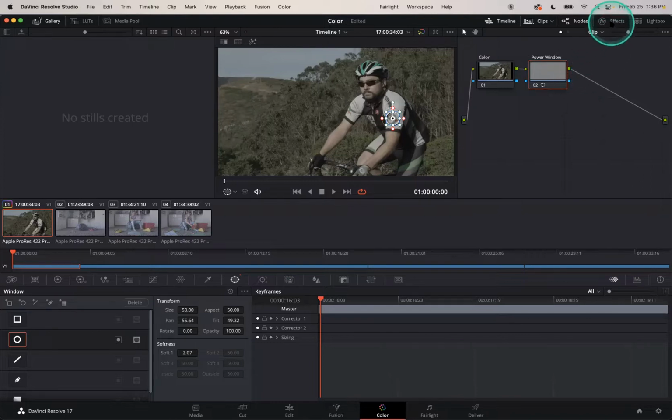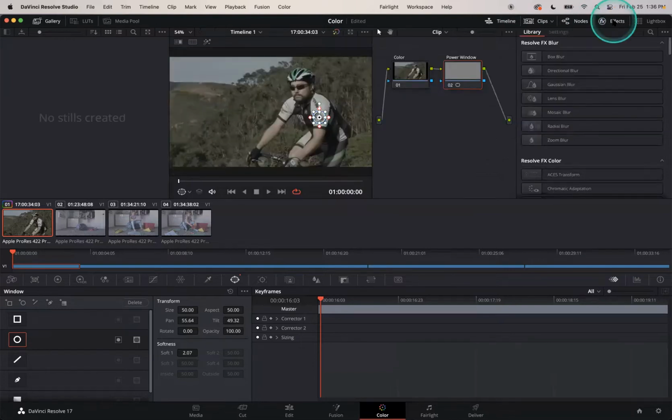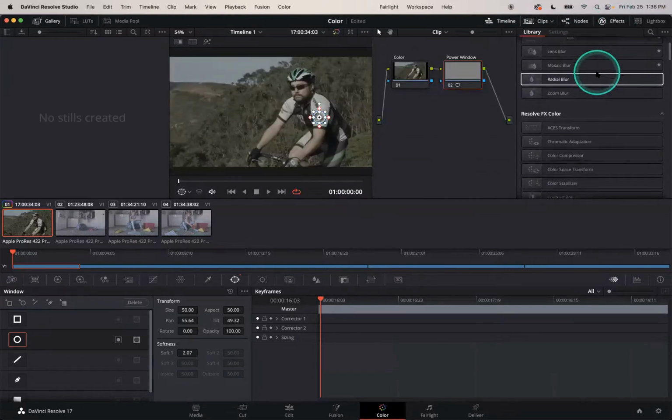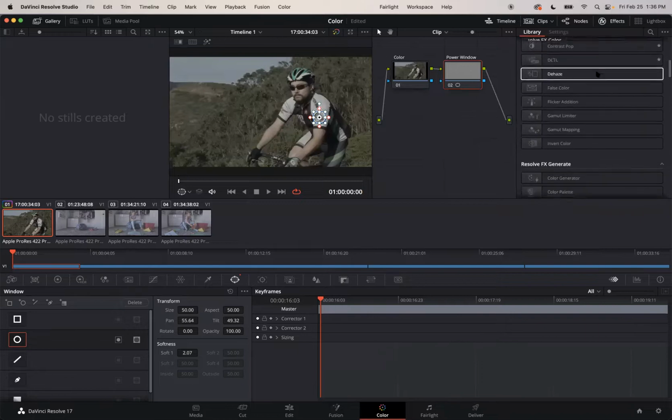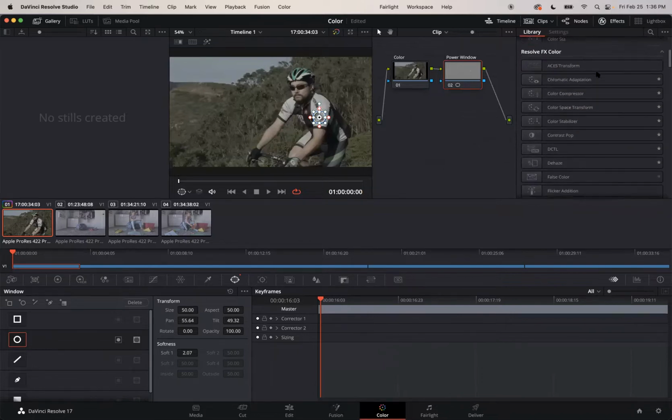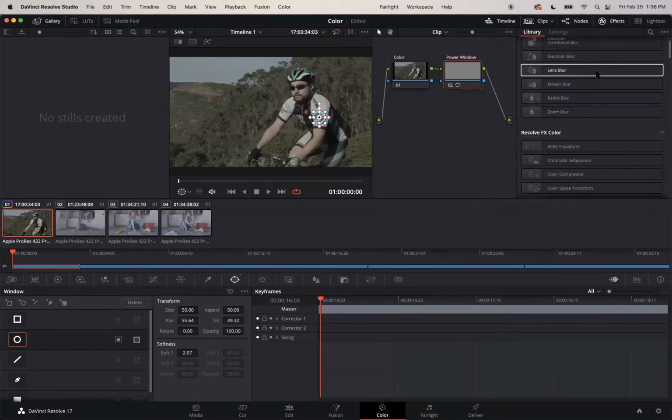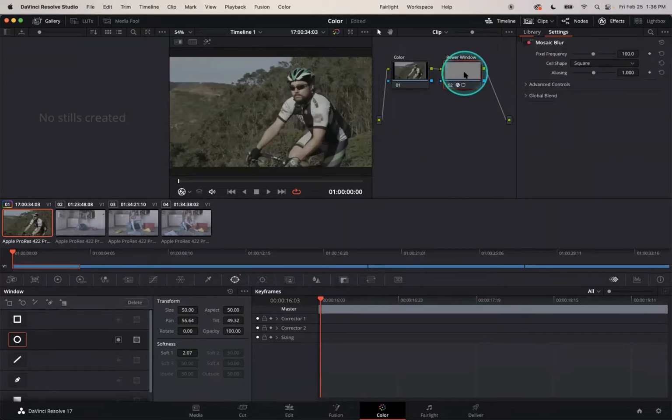And the effects live right here in the effects tab. You can scroll through and see all of the different effects that there are here. The one that I am interested in is back up at the top. It's this mosaic blur, and I want to apply it to that power window node. All I do is click and drag it on there.